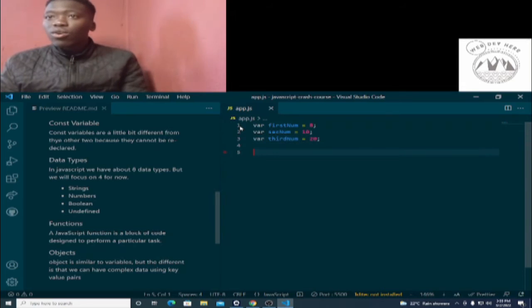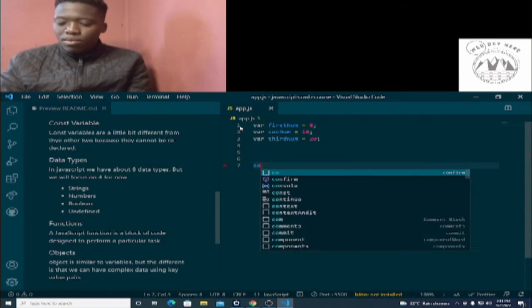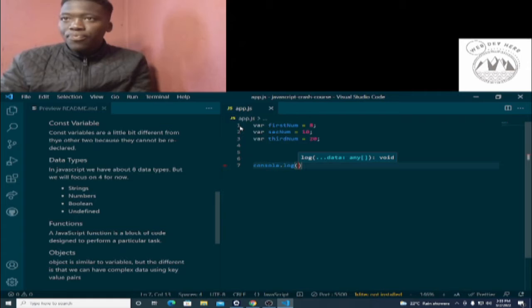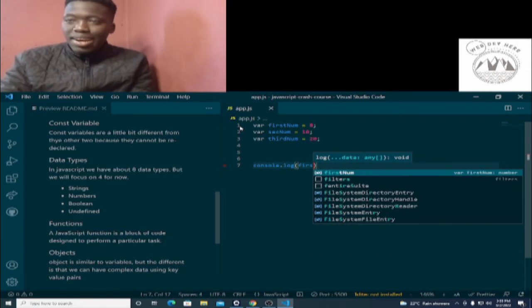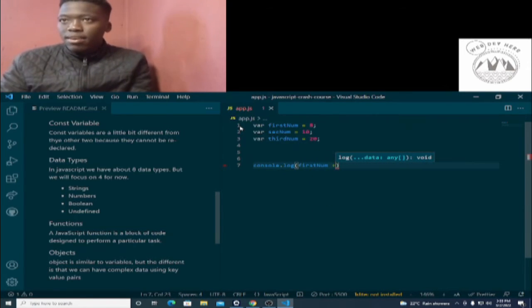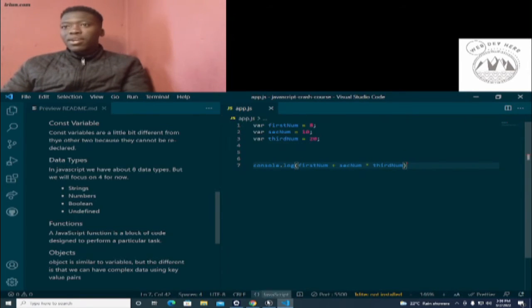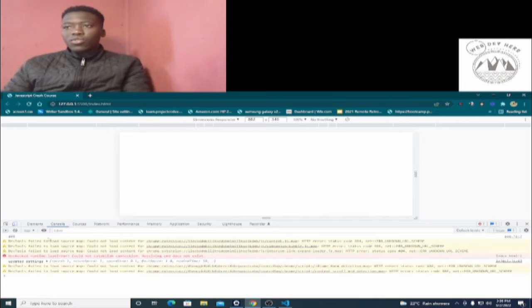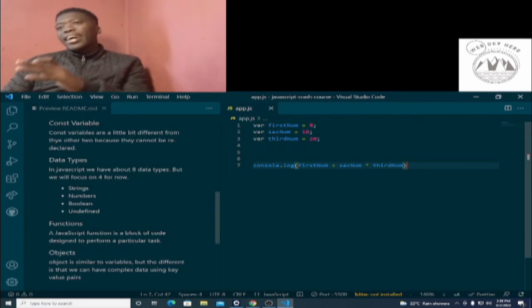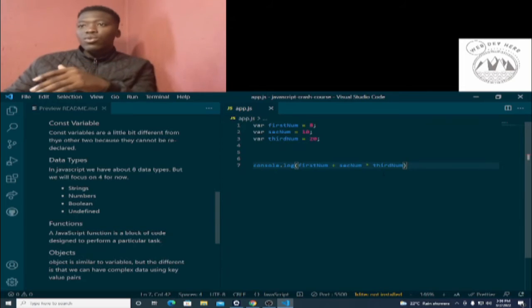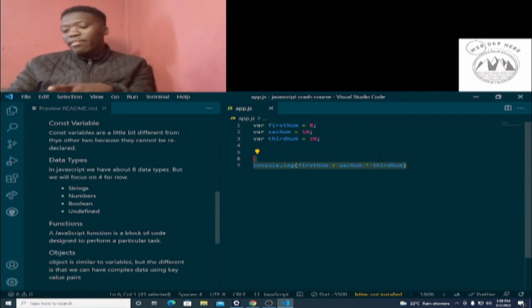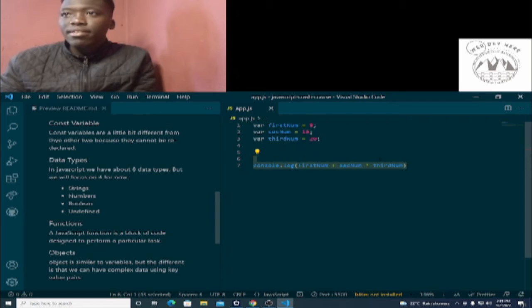Now if we go under and say console.log firstNum plus secondNum, and then multiply by thirdNum, we're gonna get our value, which is 208. Now let's say we want to separate that code because we want to have more clear and understandable code.